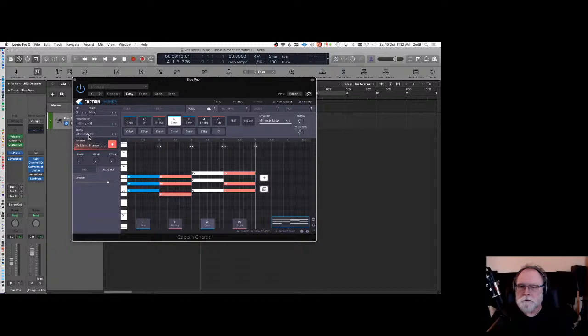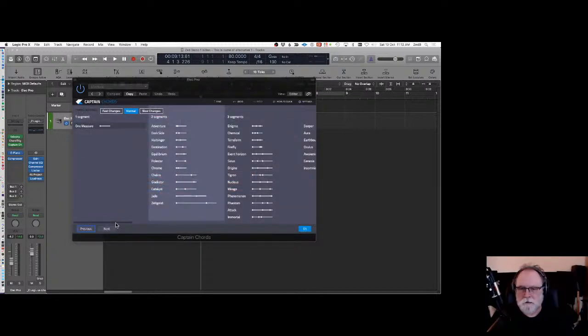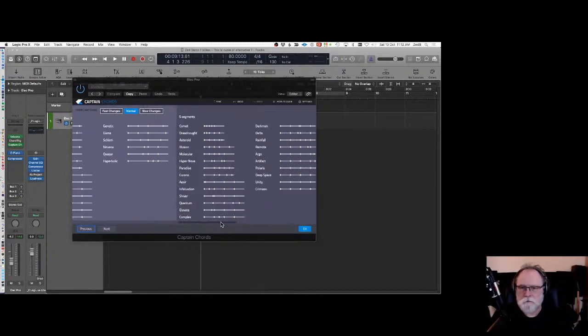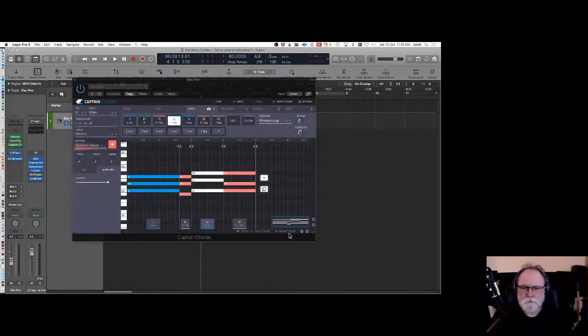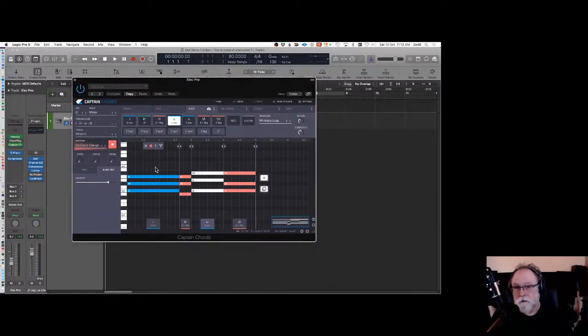The other thing you can do is go in here and set a rhythm. So let's find a 4 chord rhythm. This helps when you get into that habit of always doing the same length chords, which is super boring as well. You can try some of these, and you can see it'll change the rhythm or the length of each chord.